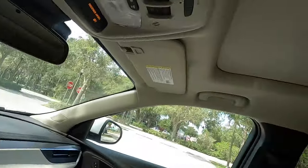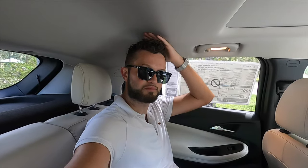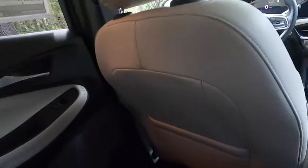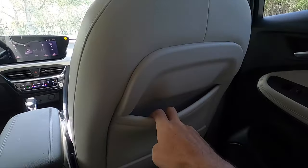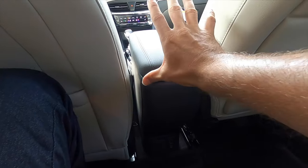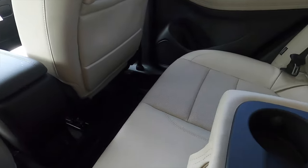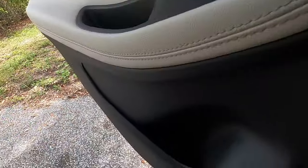There's an optional panoramic moonroof and an auto-dimming rearview mirror. For the back seats, headroom and legroom are present with storage behind both front seats. What I like about this pano is they actually carve it out for headroom. The passenger storage pocket has a different configuration from the driver's side, with a USB, home plug, and storage tray. There's an armrest with cup holders, and the door panel uses the same materials as the front, soft where needed, with a storage pocket that fits a beverage.